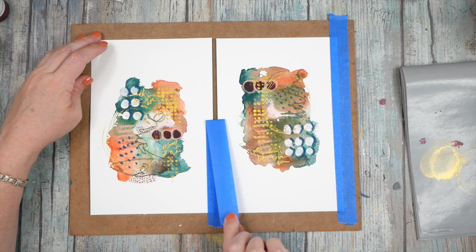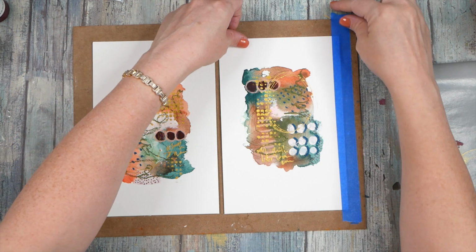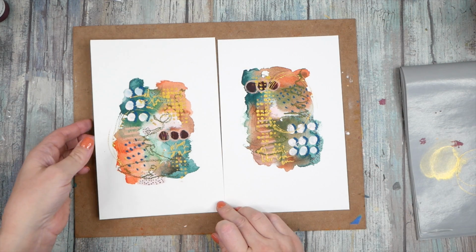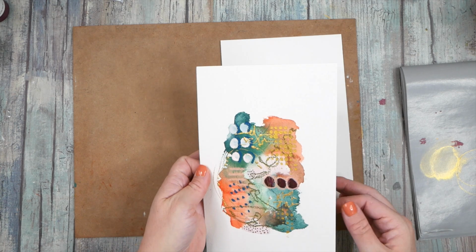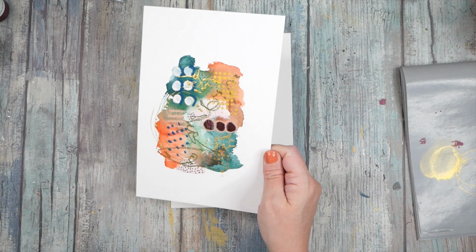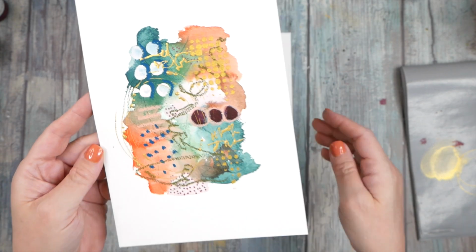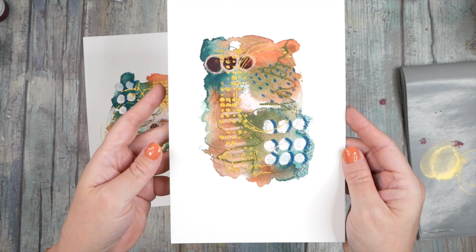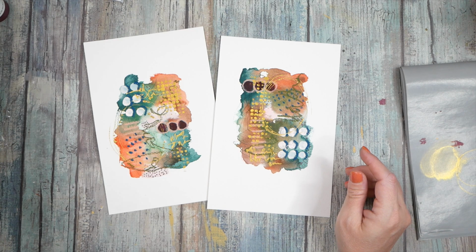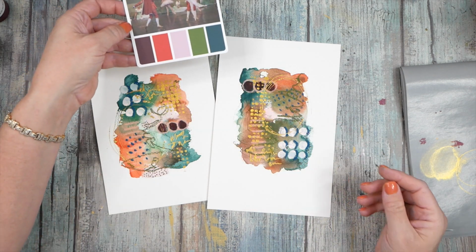And look at how nice and easy the painter's tape peels off of our paper. It's always a plus. Okay, check it out. Oh my goodness. All right, let's just move our little board here out of the way. But look at these. Super pretty. These colors are so delightful and very spring-like, which I kind of didn't expect because this is not necessarily spring I was seeing, but totally spring.